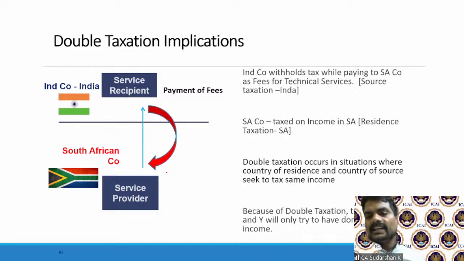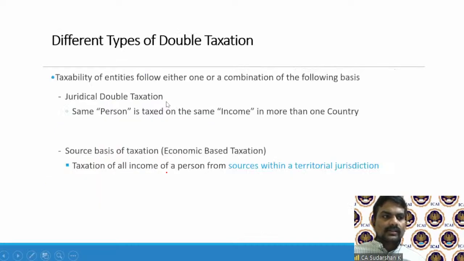How? If an Indian company has a transfer pricing adjustment being made, then India will also levy a tax. And consequentially, I will have to pass this on to my South African, to my home country or wherever my transfer pricing counterpart is. So there also it will get impacted. That's called economic double taxation. I will not go deep into economic double taxation. If you understand the transfer pricing principles, you can very well understand economic double taxation. So basically, economic double taxation is the same income getting taxed in two different hands.